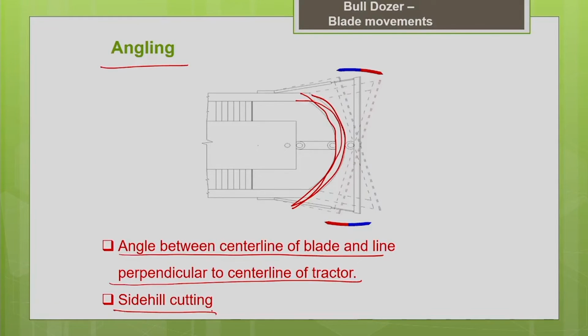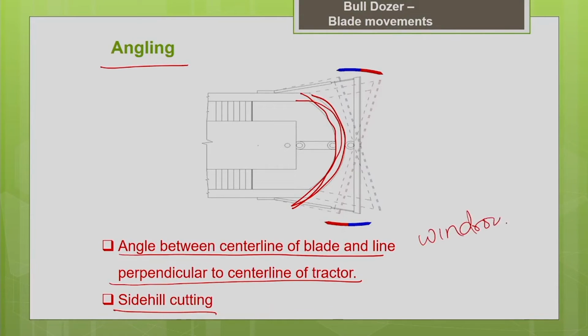Similarly for side hill cutting, and when you are working in narrow space constraints, in those particular places the angling will be much easier. So you can just strip the soil and deposit the soil in windrows. So using this angle blade it is very easy to do. But basically angle blades are not considered highly productive blades with respect to earth moving operation. It is not very good in cutting and pushing the earth. I will be discussing that in detail when we discuss the types of blades.